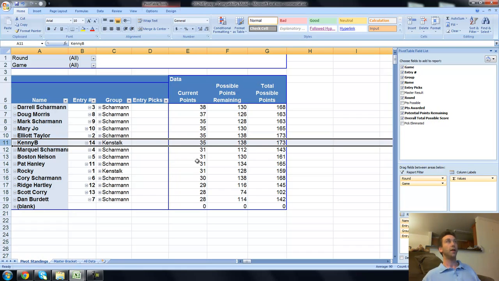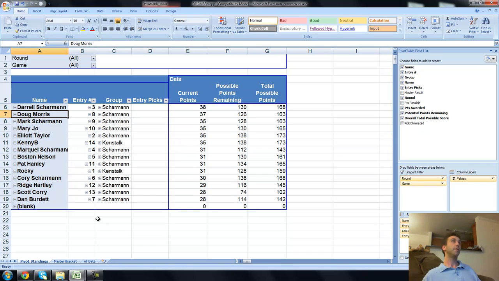Now, what are we looking at? We are looking at all the different people that I have in my master bracket so far. And I'm sending out an email to all the people who are using this thing, and I'm going to get several hundred, if not thousands, of more entrants. I'm going to be adding to this over the next week or so, and really have a huge tournament going. But as for right now, I think there's 14 people.